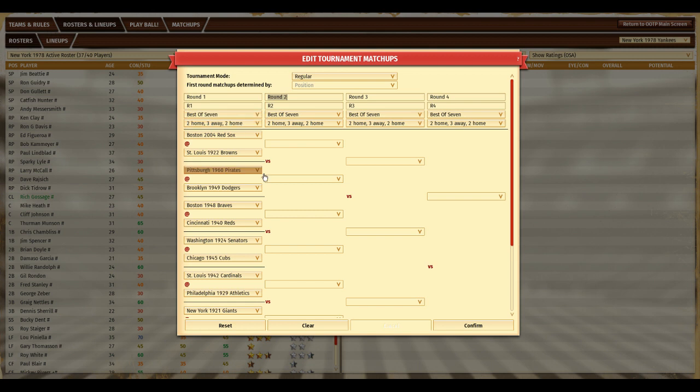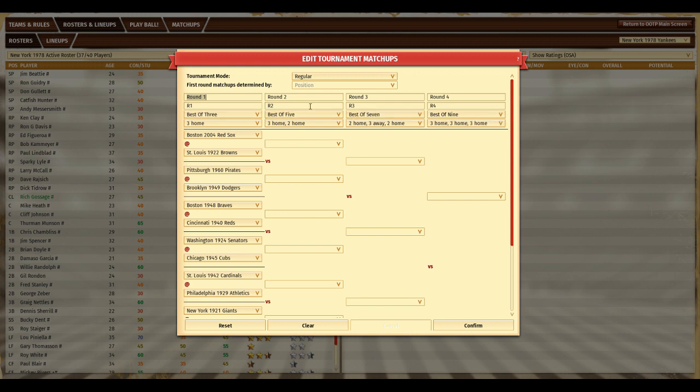Okay, so I'm just going to leave it like this. You know, Red Sox, Browns, Pirates, Dodgers, whatever. You can change all these seedings the way that you want. I'm going to leave them just how they are. You can name these round 1, round 2, round 3, round 4. When I do these, I like to do best of 3, best of 5, best of 7, and then the last one in homage to the very first World Series played in 1903. Why not best of 9?